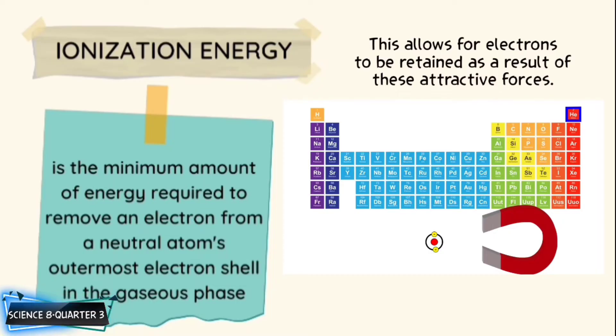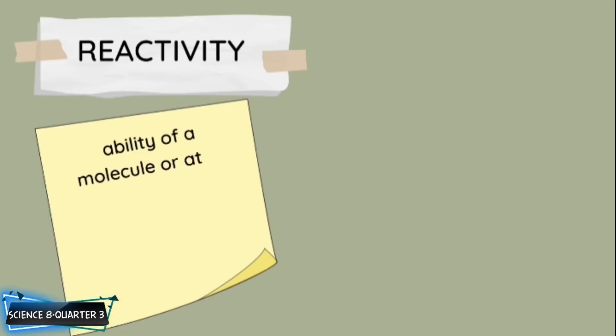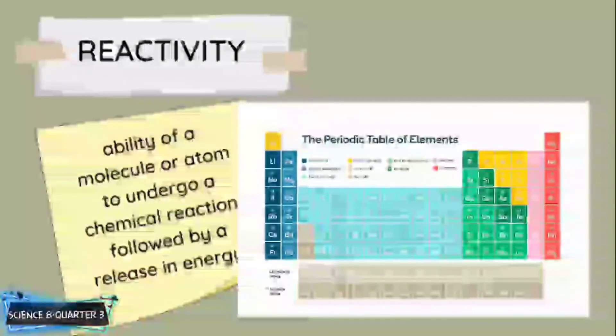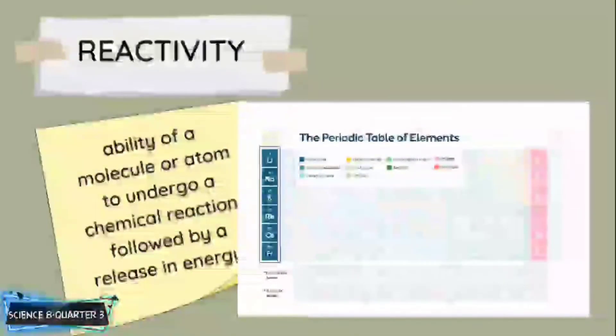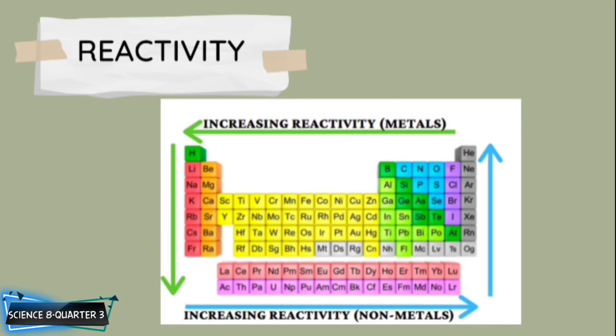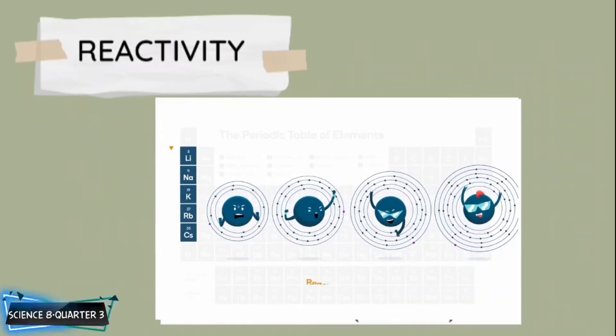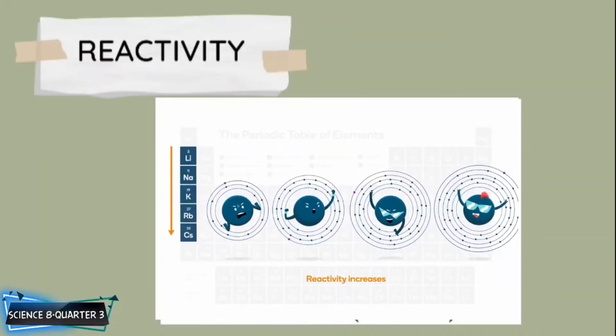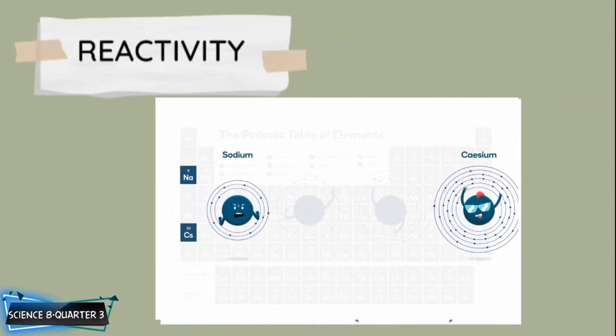Reactivity describes the ability of a molecule or atom to undergo a chemical reaction, followed by a release in energy. Reactivity is dependent on the classification of elements, metals and non-metals, as they both have differing periodic trends. The reactivity of metals increases further left along a period and further down a group. On the other hand, reactivity in non-metals increases further right along a period and further up a group. The most highly reactive element to be observed is cesium, as it spontaneously reacts with air and water.